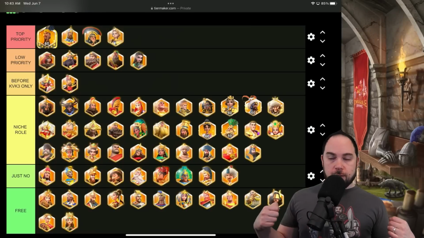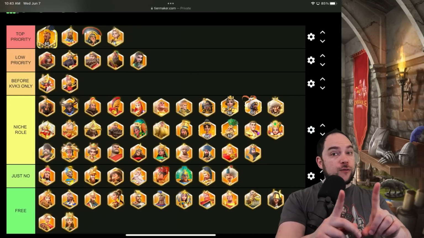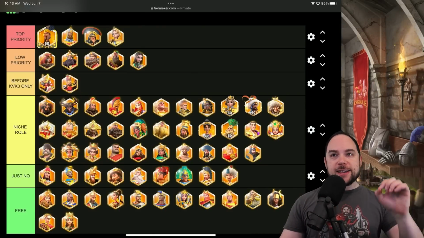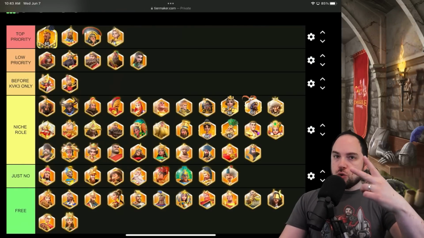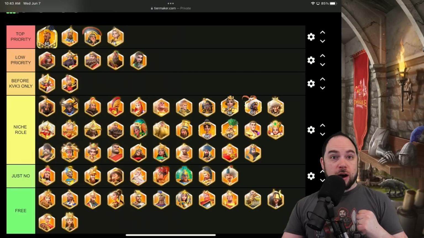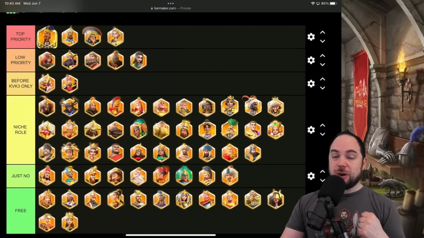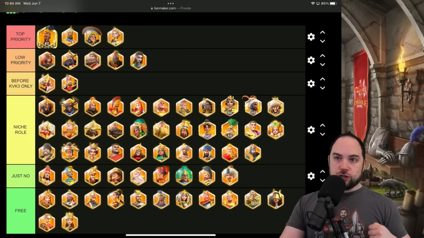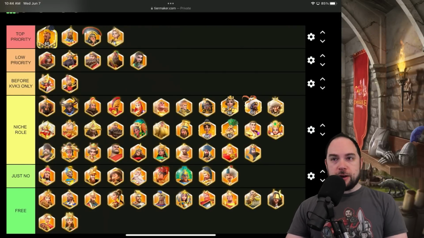So let's start there. First up in niche role is XY, and he's going to stay for now. But XY is the 4th cavalry commander, which means if you're using 2 cavalry marches, the first commander you're going to get rid of is going to be XY. So if you're still investing in XY, you really need to know what you're doing and why you're putting those sculptures there, because he is very much on the chopping block, but he is still really good for the time being. So we'll leave him in niche role, but he's almost bumped down to the just no category.